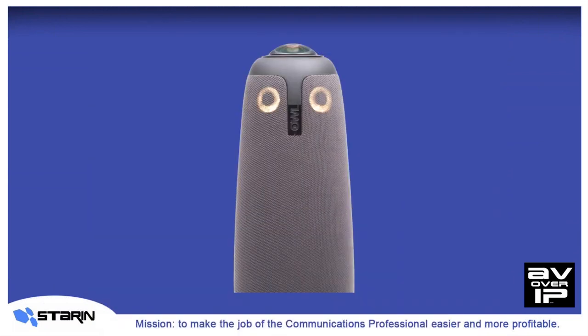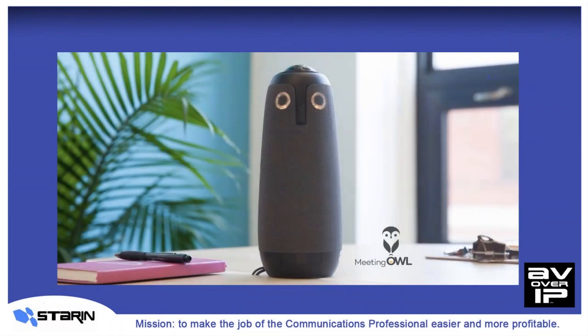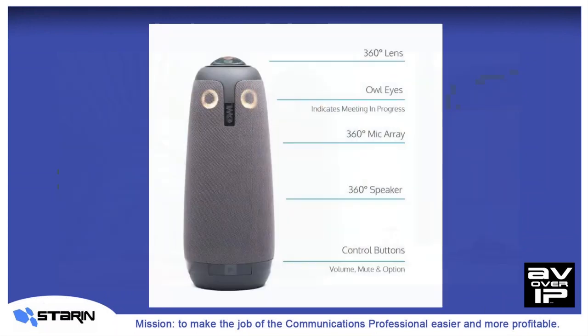This is the new Meeting Owl — the world's first all-in-one intelligent web conferencing device. There are other all-in-one conferencing solutions, but they're not anything like this. The Meeting Owl has a 360-degree lens that shows the remote participants a view of the entire room and then automatically focuses in on the most recent participants. It has eight omnidirectional beamforming microphones and a 360-degree speaker to ensure that everyone is heard and understood. The Meeting Owl connects via USB and combines video and audio to simplify your huddle room setup. And it just works with all the major online video conferencing tools.